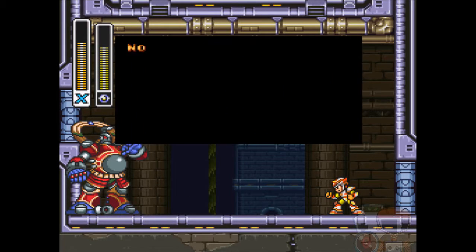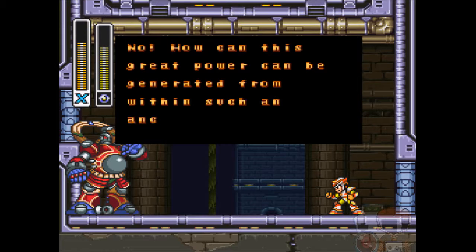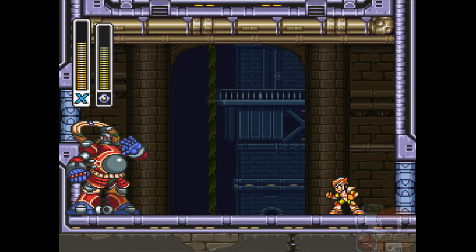Again, I'm a big fan of the Zero series to the point that I almost think that's the best Mega Man series. How can this great power be generated from within such an ancient machine? Oh my god, you're right, that's definitely Bad English. You sit in the corner and think about what you've done. Maybe, was that intentional? No, man.